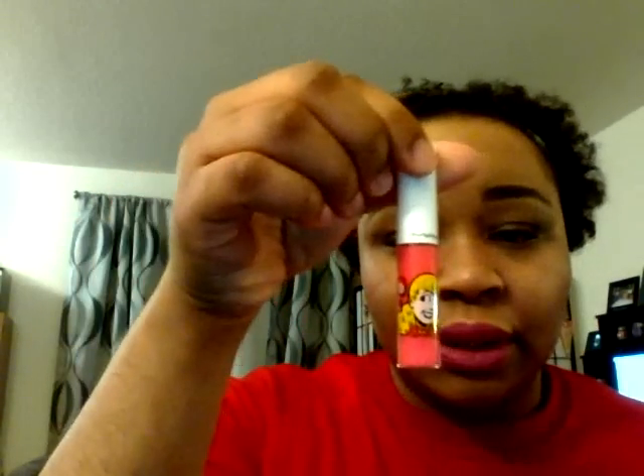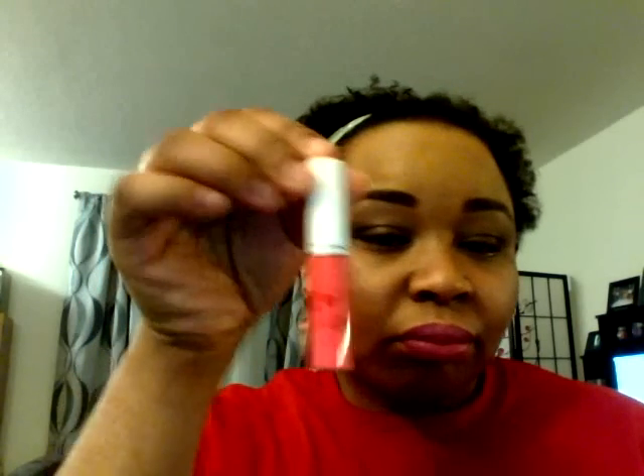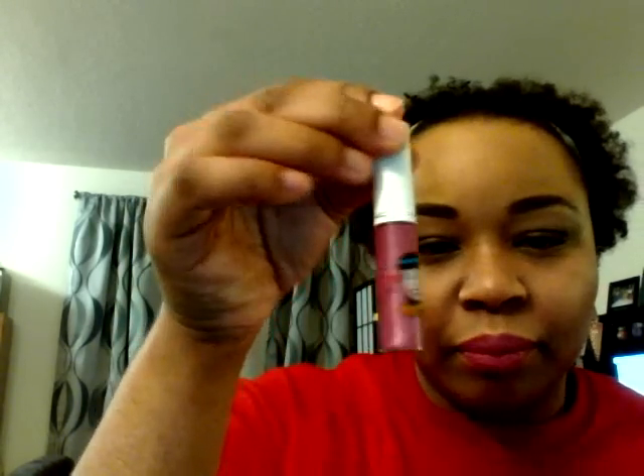Then I picked up two lip glosses. One of them is Kiss and Don't Tell, from the Betty part of the collection. I think it's very pretty — it's like a peachy coral, and I don't have any peachy coral lip gloss, so it was a nice color to grab. The other lip gloss I really really wanted is Maw Madness, and that one is from the Veronica part of the collection.